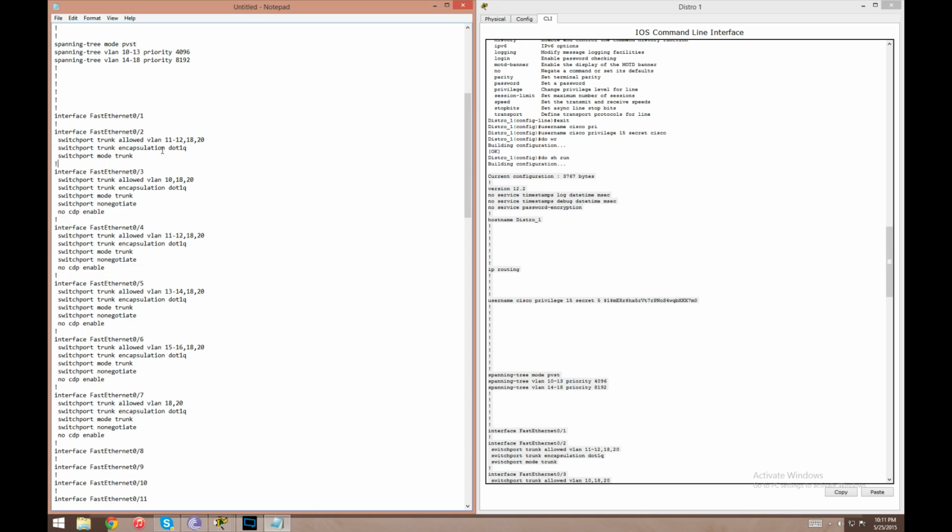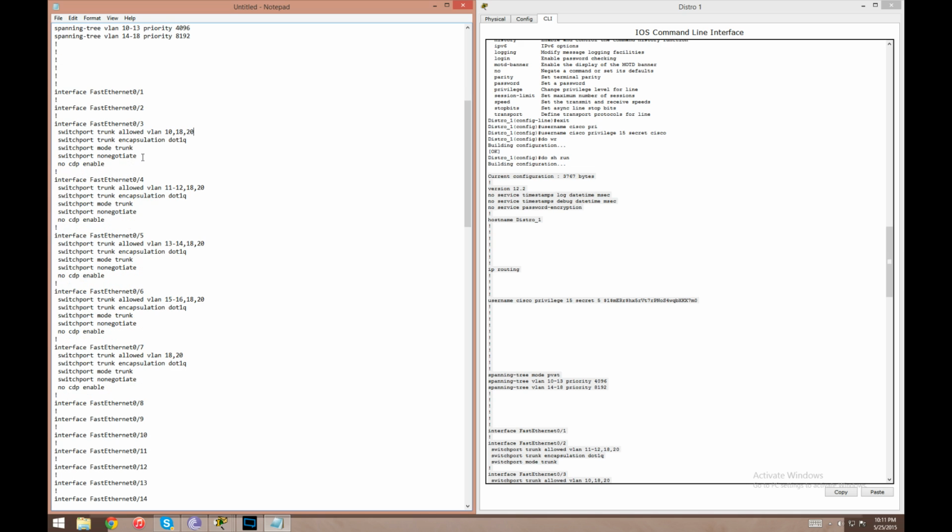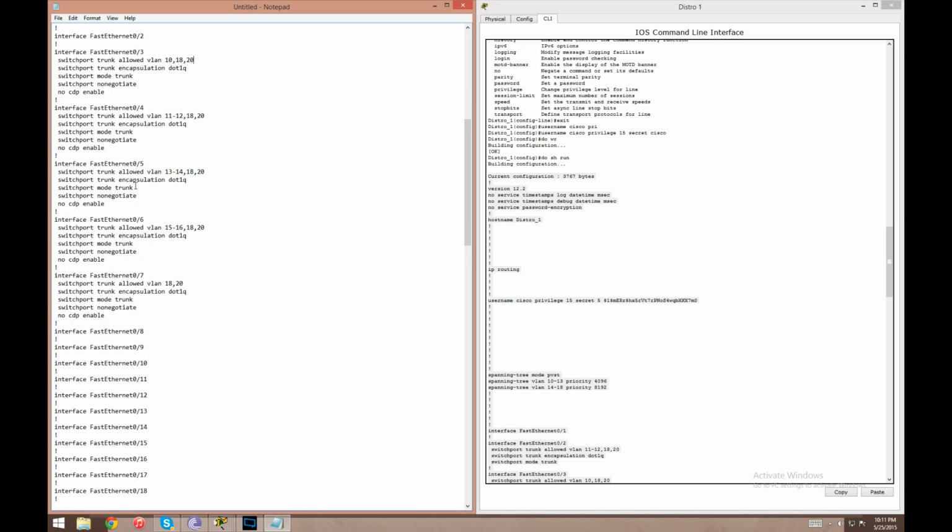Okay, now, actually, I don't really want any of this under FastEthernet 0/2 because that was a mistake. I mistyped that one. This is what's good about having a standard network setup. The same thing off of distribution 1 we just set up: 3 goes to access 1, 4 goes to access 2, and so on. Same thing's true over here on distro 2. The IP routed ports are also the same, so we really don't have to change any of the interface designators here. All of these trunks are already set up as good.